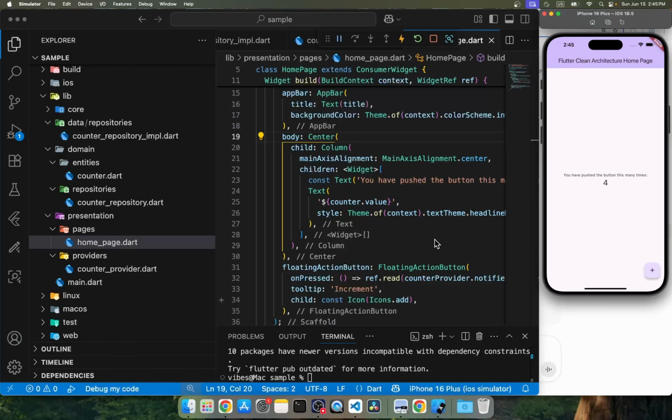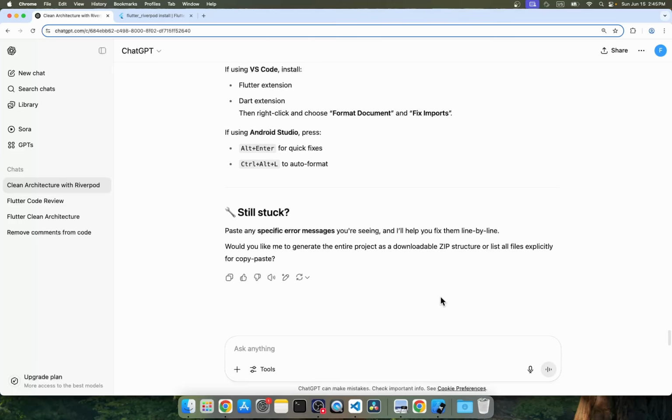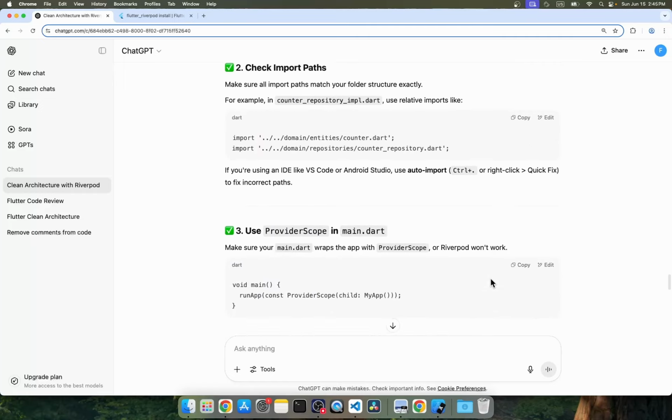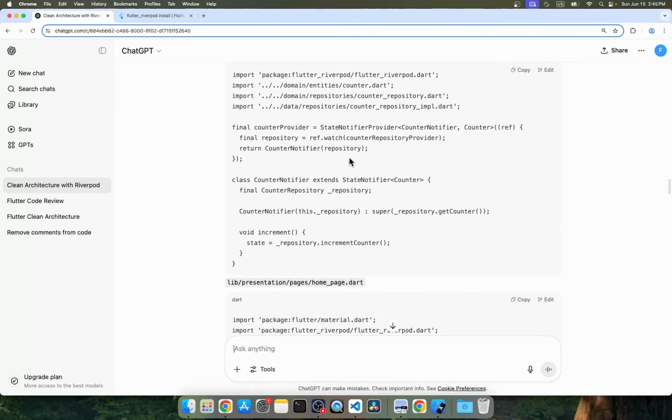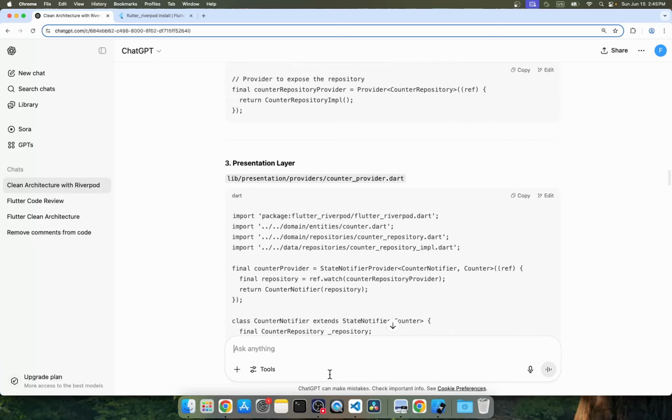Now, as you get better at it, you can also ask AI more questions. For example, let's look at some of the code. Let's look at counter provider. You can actually ask the AI, what does the counter provider do? Explain in short.